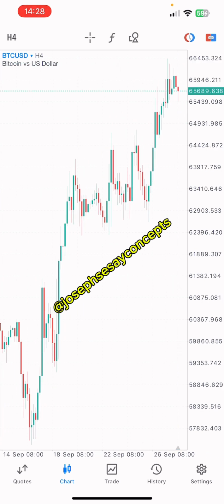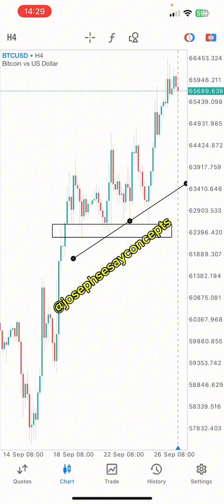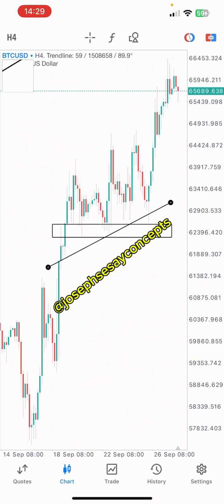Okay, because this gives you a clear picture. You can just use the higher time frame like the 4-hour. From here you can draw your key levels, like your support and resistance levels. You can draw your trend lines and a whole lot of other stuff as you start analyzing from this higher time frame, if you are a swing trader. But I will not advise you to swing trade with this small account, although it is possible. I will not advise you, because with your $10, $20, you want to just focus on scalping. Okay, you want to focus on scalping.